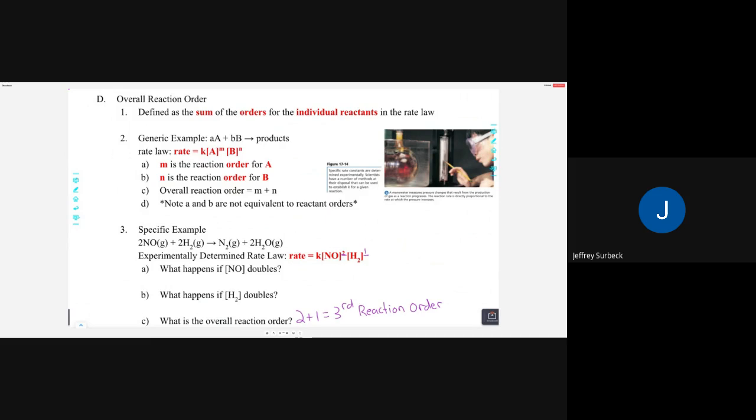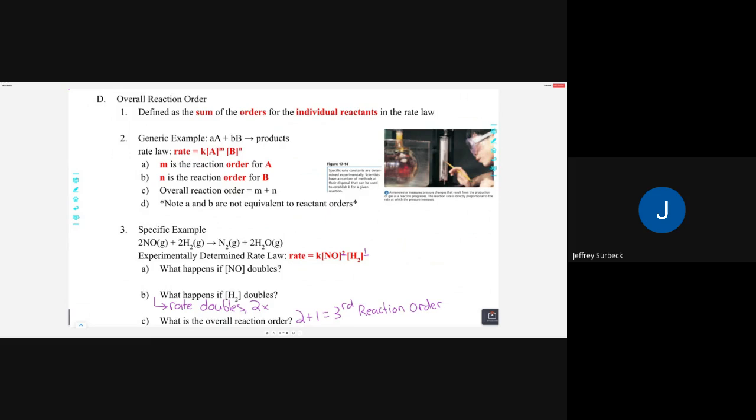And so if we went from 1 to 2, 2 to the power of 1 gets us an increase of how much? 2. So if we double H2, because it's to the first power, our rate will double. Okay, so I'll put this down here for B. This is our rate doubles. Or sometimes we like to quantify this by saying 2 times.